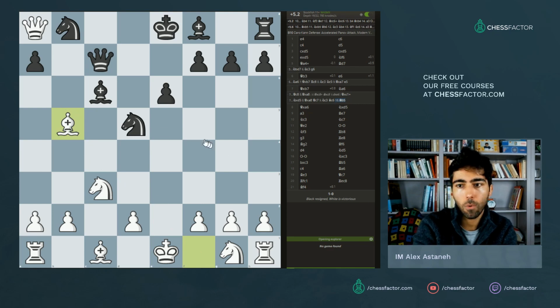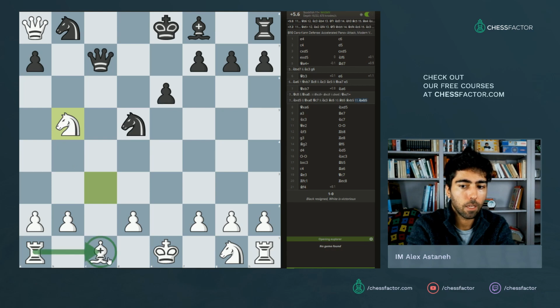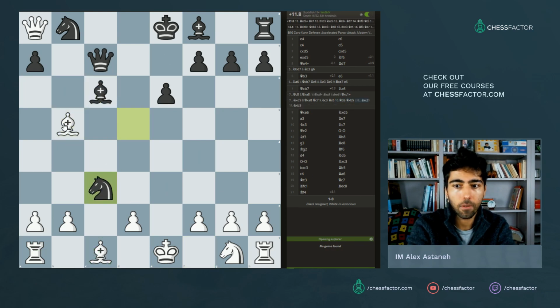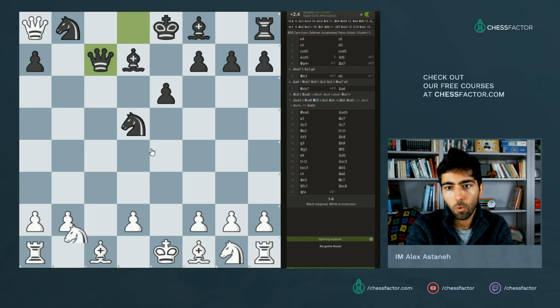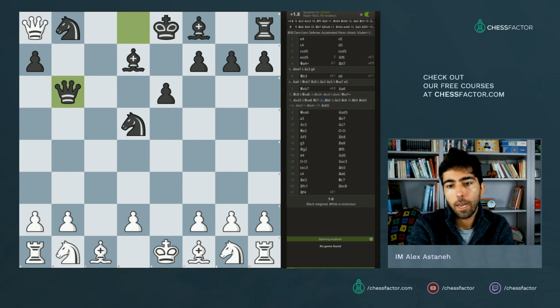Some calculation required there, but also some thematic points here with this open diagonal. So Bishop b5 saves the day, because now if Bishop takes b5, Knight takes b5, the Bishop is defended, so there's no issues there. And if Knight takes c3 here, we just play an intermezzo move with Bishop takes c6, and it's a disaster for Black. So that doesn't work. What might work is what the engine is showing here, this move Queen b6.